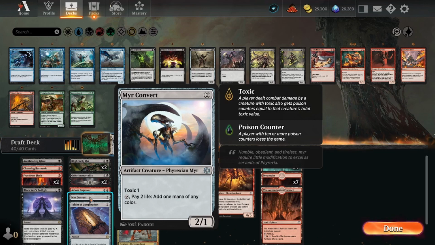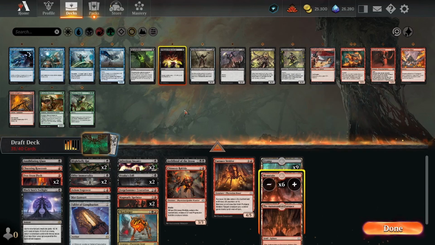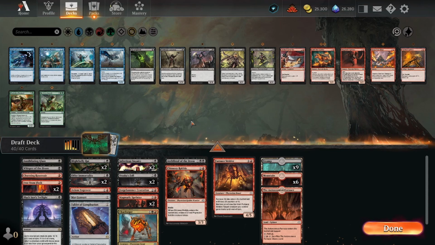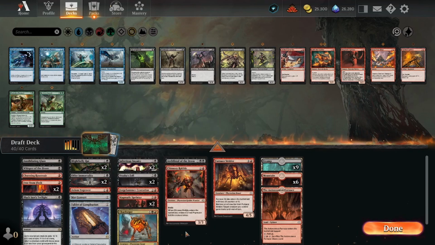Mere Convert. Well, it ramps us into our Archfiend if we have both of them in hand. Though I could also consider cutting one mountain and play the Whisper. This might be risky, but I think it can work. Our curve isn't that expensive. Mir and Tablet can help, though it only adds colorless. But the only double mana source that we have is the Archfiend. And we do run 9 swarms. Yeah, I think it's reasonable to give it a try like that.